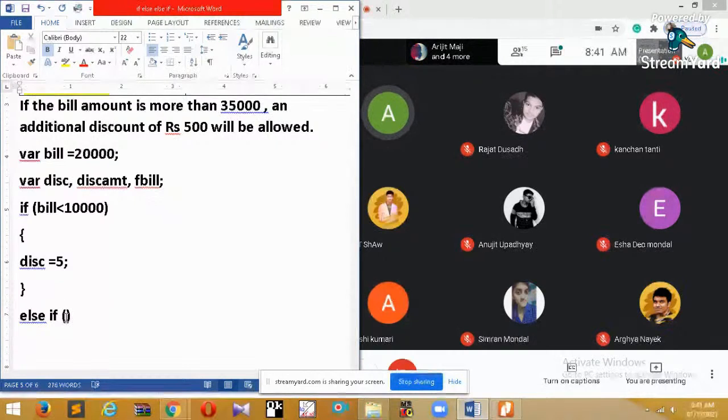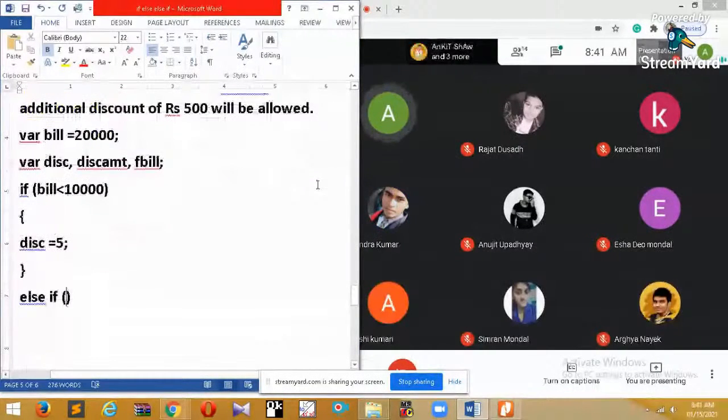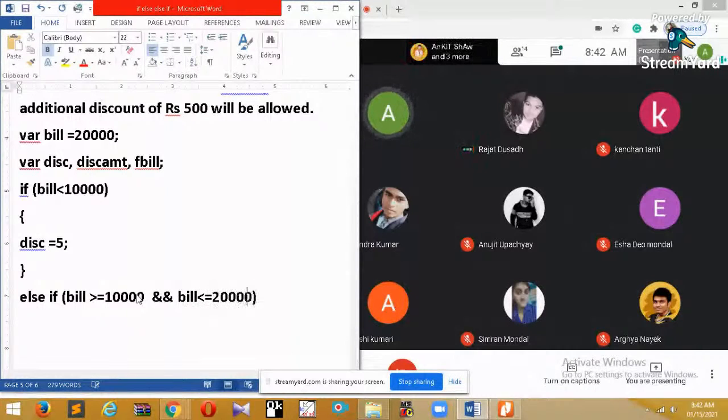So when I asked Rajat to tell me a number between 10 and 20, he checked in his mind that the number should be greater than 10 and less than 20, or less than equal to 20. Like that, here it is given 10,000 to 20,000. So what we have to write here: bill greater than equal to 10,000, and we have to use the and symbol, and bill less than equal to 20,000.